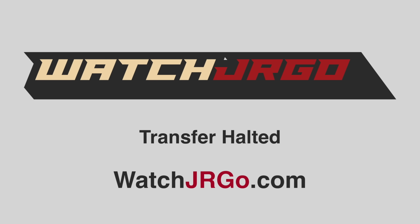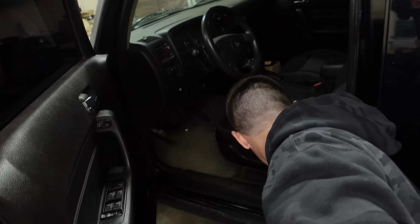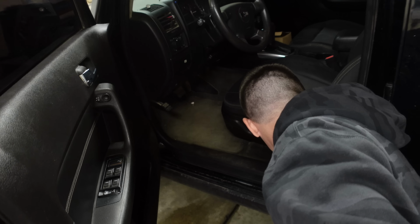What is going on, guys? I am WatchJRGo, and today, like I said, I am here with my Hummer H3, my 2007-ish, roughly. Look, I forgot what year this is. 1106. It's a 2007 Hummer H3. And today, what we need to do, our end goal here, is to get the transmission out of this thing. I think our goal for today, though, is to get the transfer case out because that seems like a more reasonable thing to bite off.